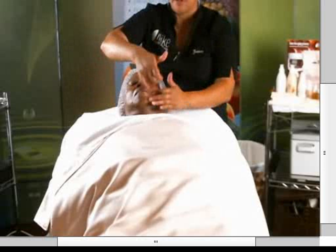The compresses help to keep the mask moist on the skin, so that way you will have better active nutrient penetration. Use about a teaspoon amount of the mask. You can apply it with a brush or your hands. It's a wonderful product to have massaged into the skin as another option if you don't have compresses. Work it into the skin with damp fingers if you do not have the compresses or electrical stimulation.